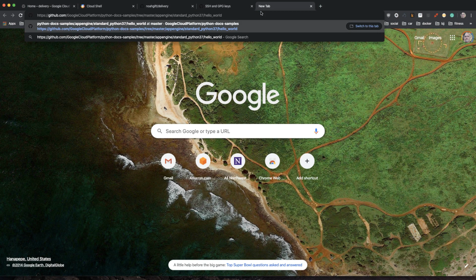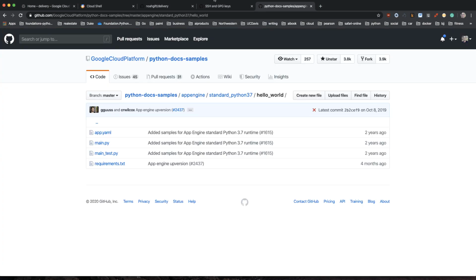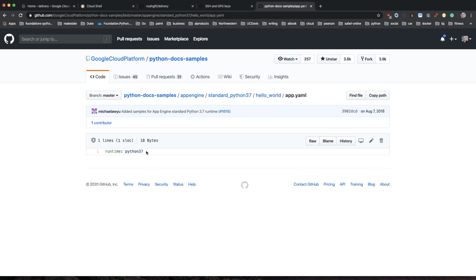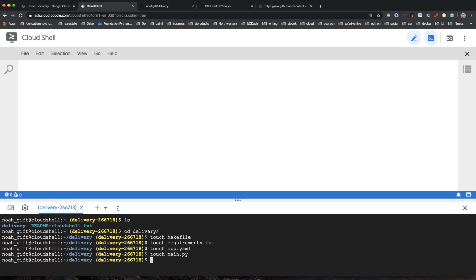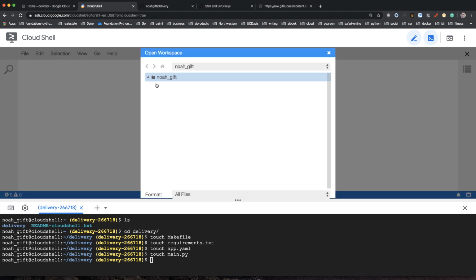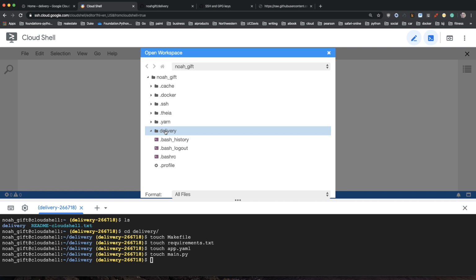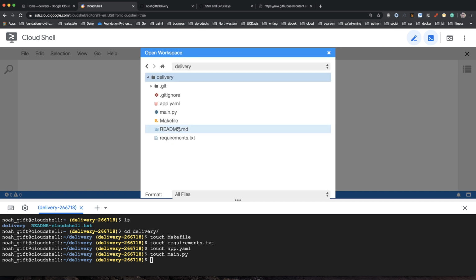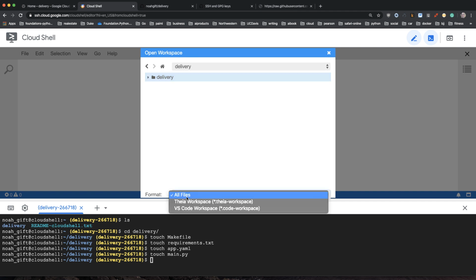So I'm going to paste in a URL here, which is part of the official docs. And you can notice I can just grab this code here myself and just paste it in. So I'm going to toggle back and forth here, and I'm going to say file open workspace, and I'm going to find this directory, and that's exactly what I want. Perfect. And let's just start getting to work here, and we'll just say all files.